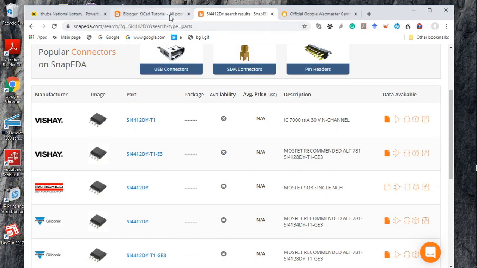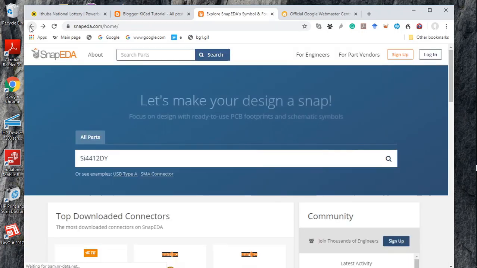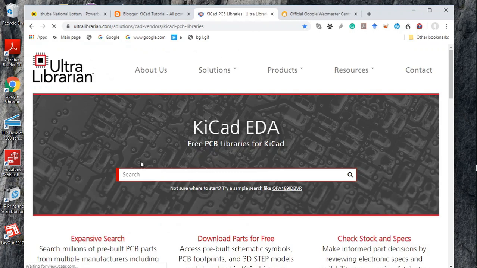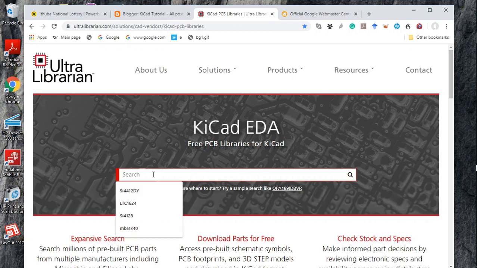We can still search further, and let's go to Ultra Librarian. Let's also once again type in the link to Ultra Librarian for you in the description below. Let's once again type in Si4128dy.